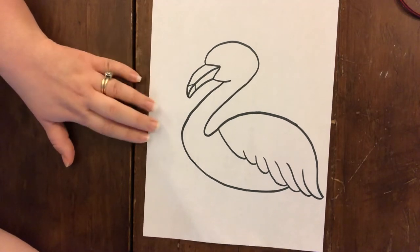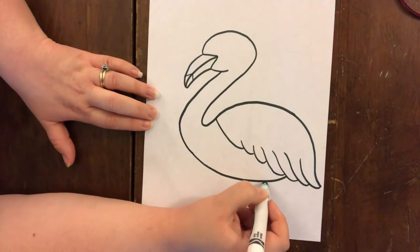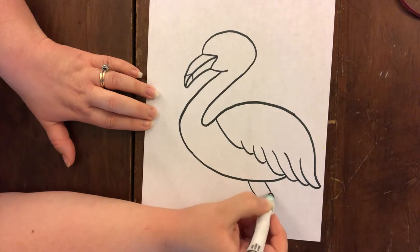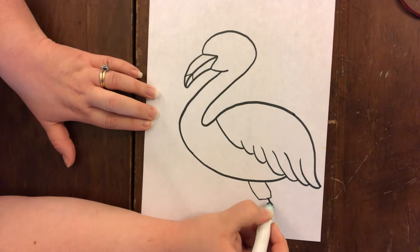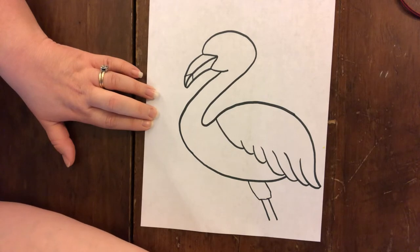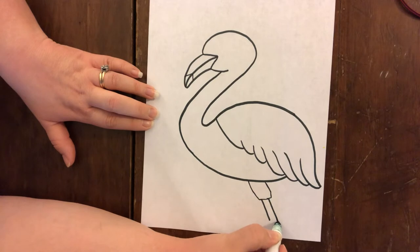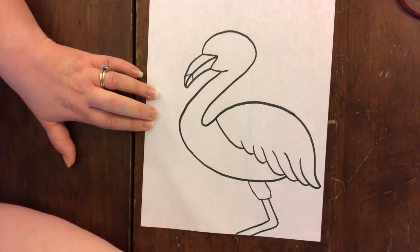All right, now we're going to draw its legs. We're going to start by drawing the little cluster of feathers that come down at the top of its leg. And we're going to go out, out. A flamingo's legs bend backwards from what we would normally think. They bend the opposite way from how our legs bend. So we're going to make it curve this way so you can tell that it crooks the opposite way.